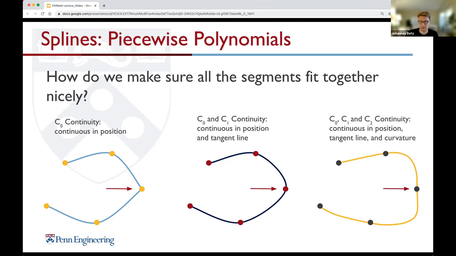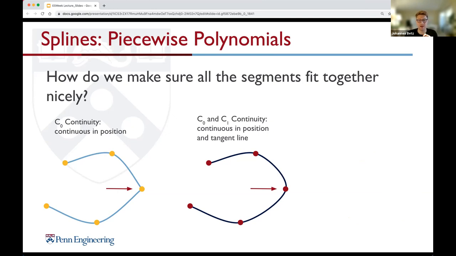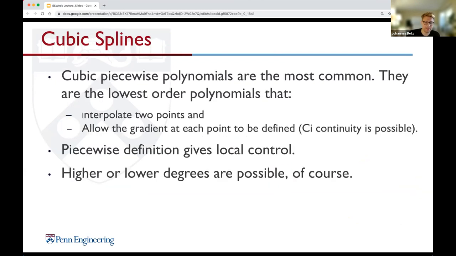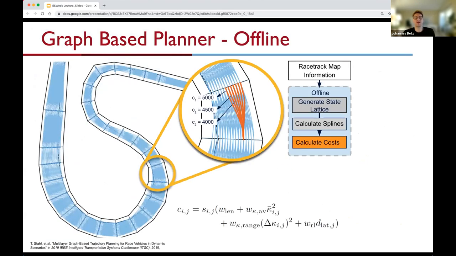But when we run the offline calculation, our part, we are just taking care about C1 and C0 continuity. That reduces the computation. Finally, we are looking at the splines again. And on this page, you see where the magic of this algorithm happens finally. Because when we have these orange splines now calculated, and when we know how to connect one node with the next node, for us, it's now time to give each of these splines a cost value.